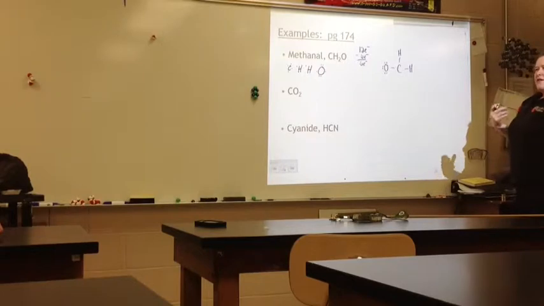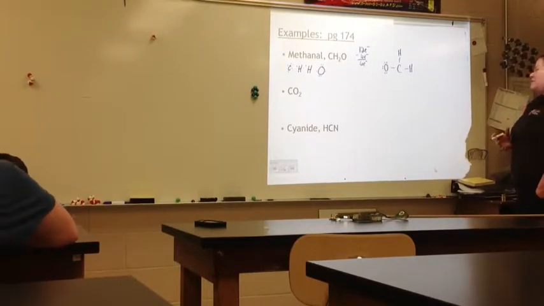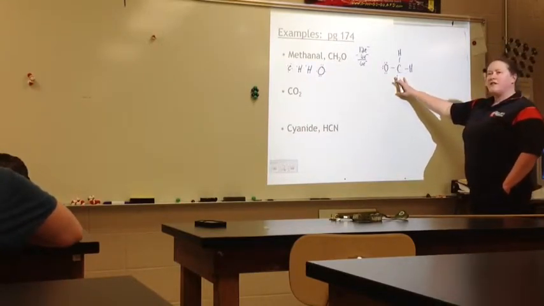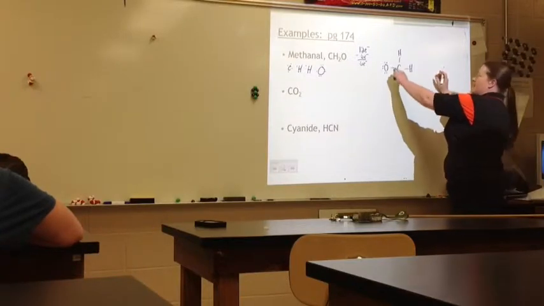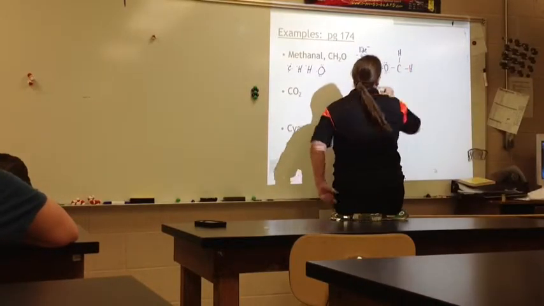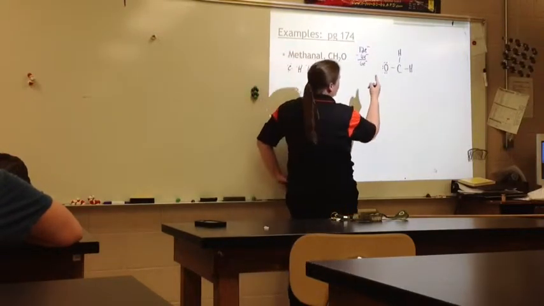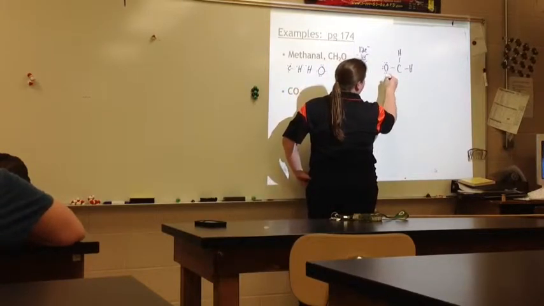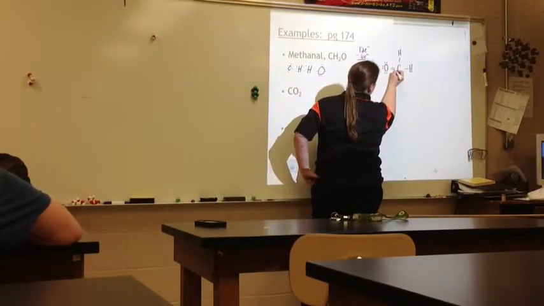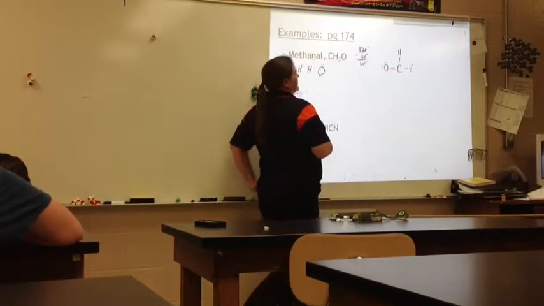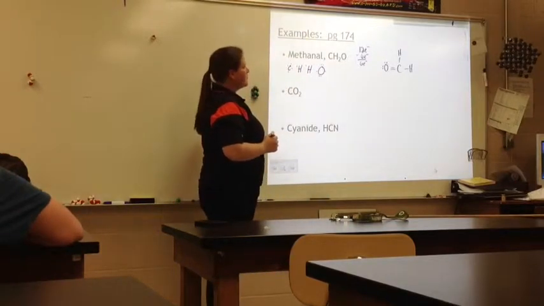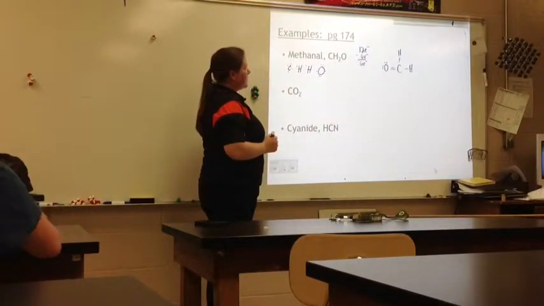And, if everything goes well, it works out so that the octet rule is fulfilled. But, you will see here that carbon only has 6, and it needs 8. Which means I have to take one of these unshared pairs and share it like that. And, that gives me the Lewis structure for that substance.